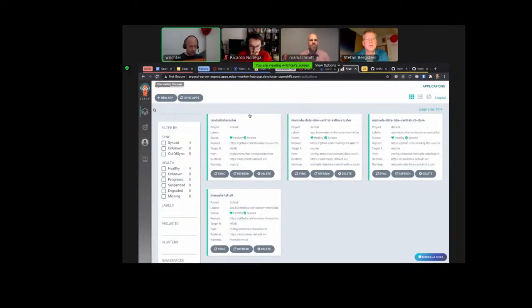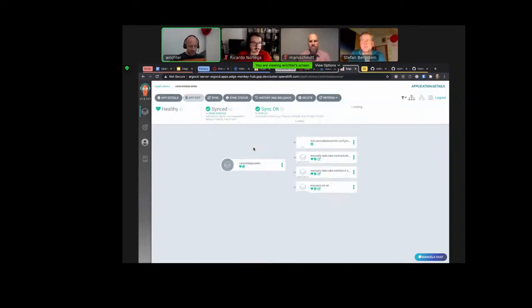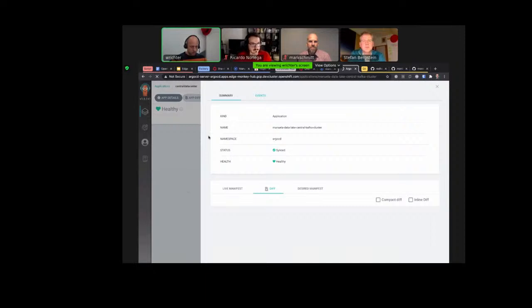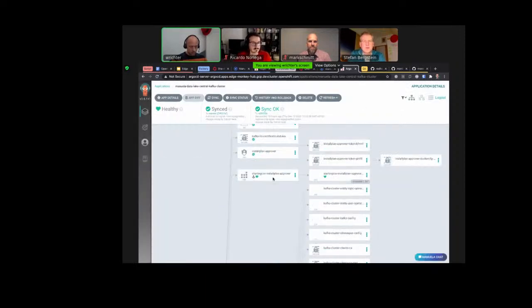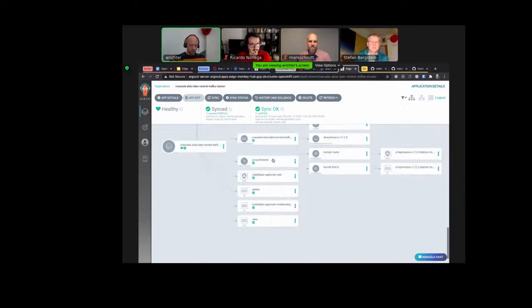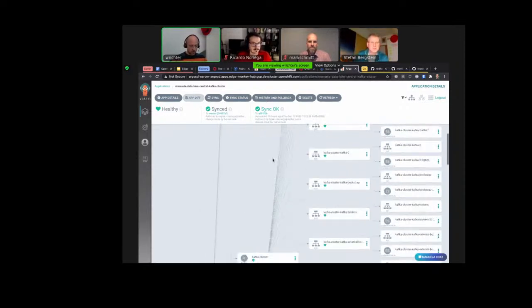So I'll show the central data center then, which is a similar view, just a different cluster, while you're checking. In the central data center, you can see, for example, that we have these 3 different applications actually being rolled out. And if we drill down, for example, into our central Kafka instance, you can see all the stuff that is being deployed here, which really makes up the whole application. So all the different artifacts that make up the Kafka cluster and some additional stuff associated with it, right?